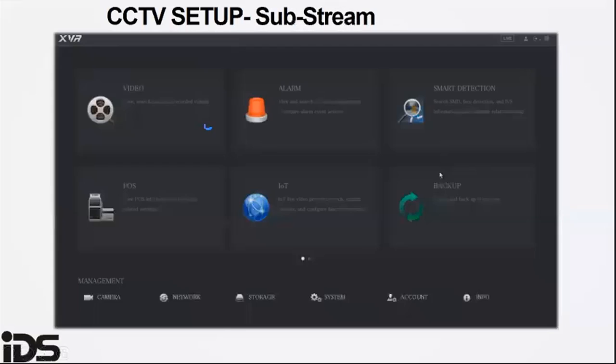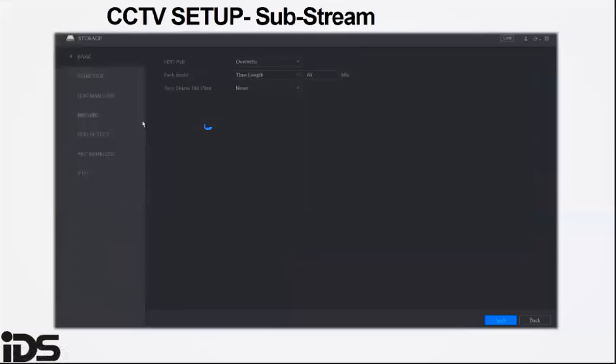The HYYP app uses the substream recording, so this must be set properly. Substream uses small video data and is quicker to access.